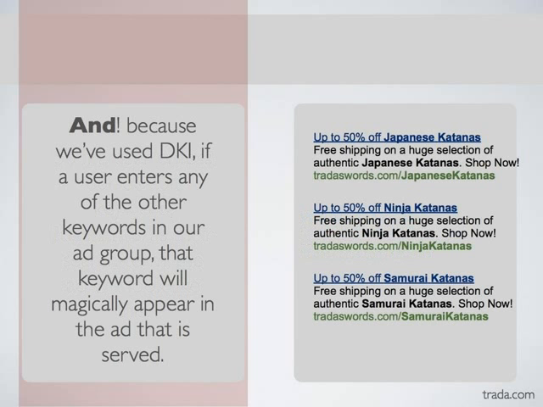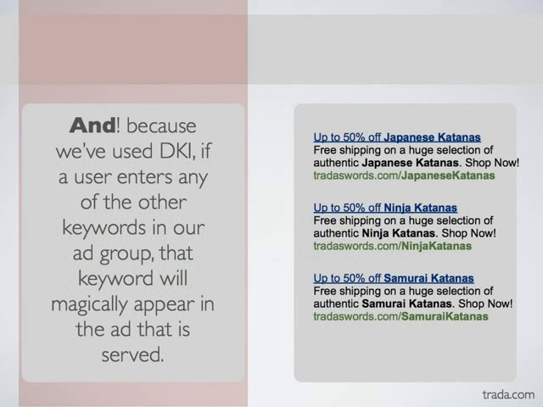This is the inherent power of that right there: you can start to see how it still goes back to your ad group. You need to make sure that your ad group still makes sense with the ad. You wouldn't want to have katanas and ninja stars in the same ad group, because suddenly your text might have to change, because there might be a different offer or a different message you'd want to put within that ad.